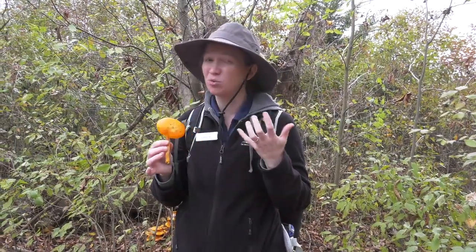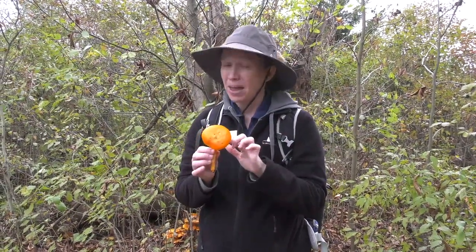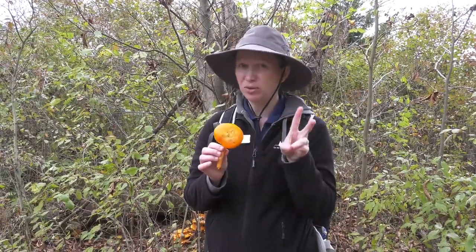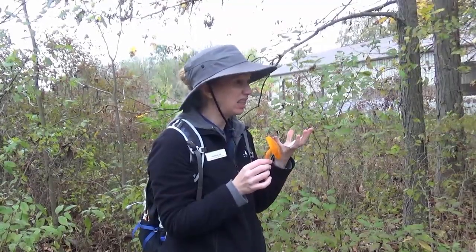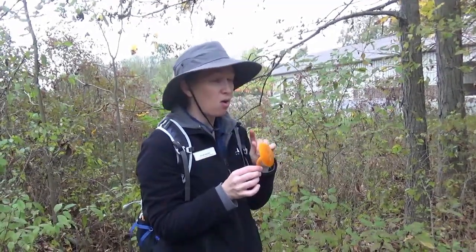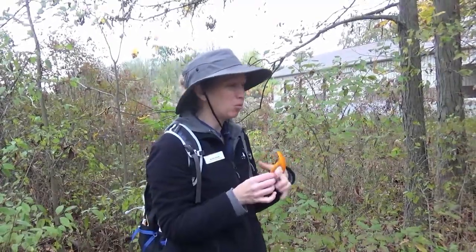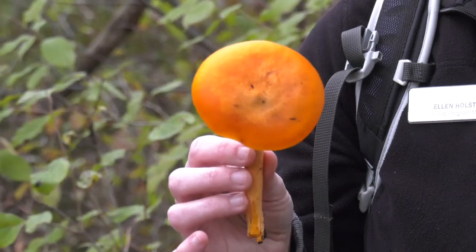So who wouldn't want a plant as a nightlight? That's the only way our plants will glow. Back to bioluminescence, why they might glow? Well, there's two theories. One theory is that it's kind of a warning to anything that wants to eat it. So our jack-o'-lantern that glows actually is poisonous. So it's a warning maybe saying, hey, I'm glowing to let you know, don't eat me, I'm not good.